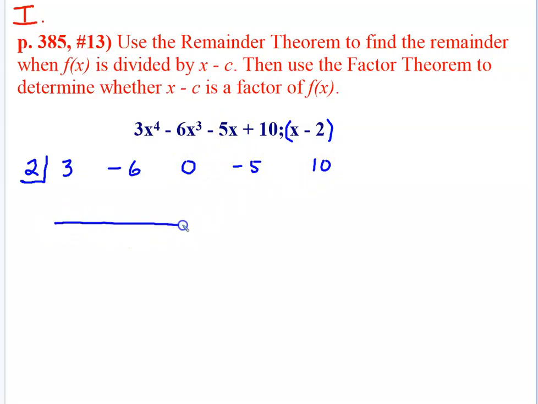All right, come down, draw a line, and synthetic division begins by bringing down this first number, always. And then you multiply the number in the house times that number, so 3 times 2 is 6. And then you always add with synthetic division, so that's quite a bit different than regular division. And you just keep repeating that process. 0 times 2 is 0. Add those together. 0 times 2 is 0 again. Add those together. And then negative 5 times 2 is negative 10. And we add those together.